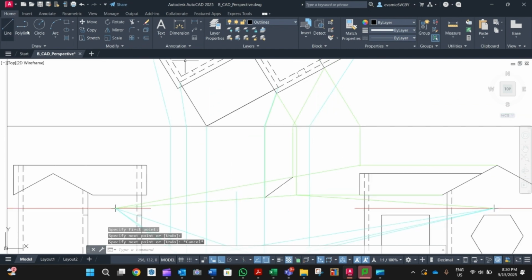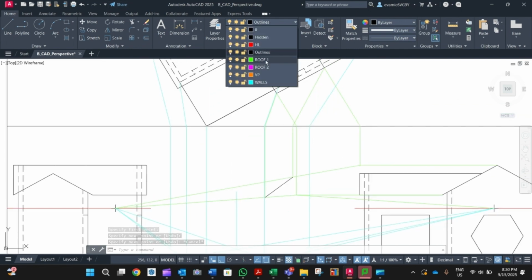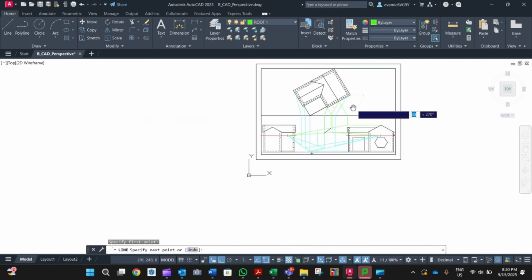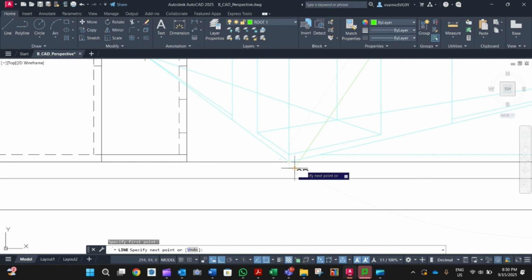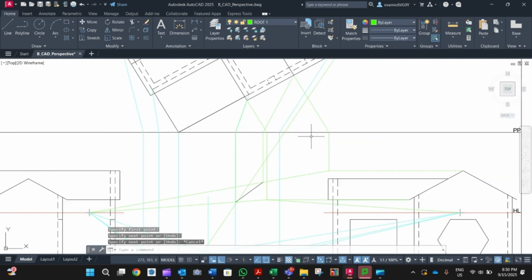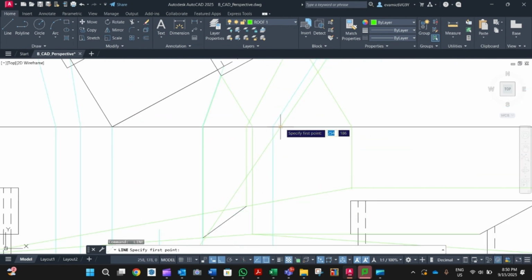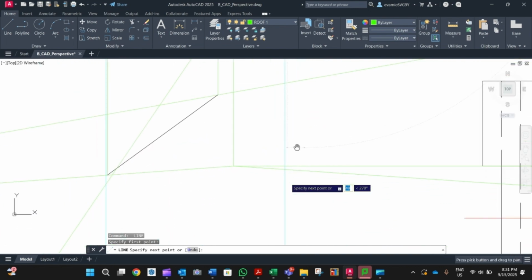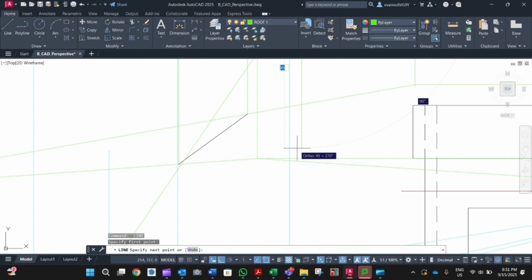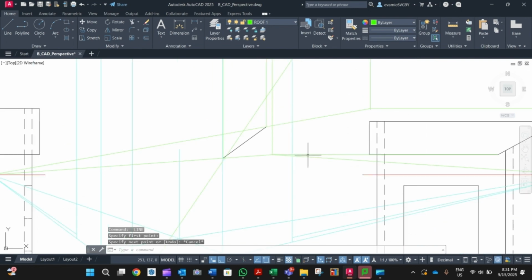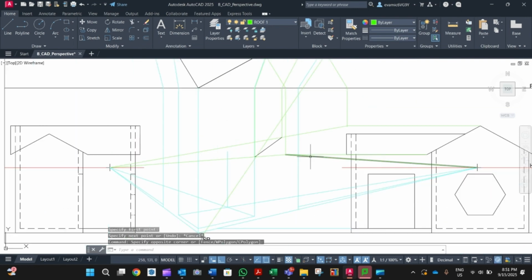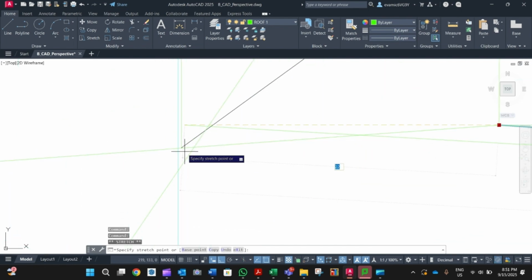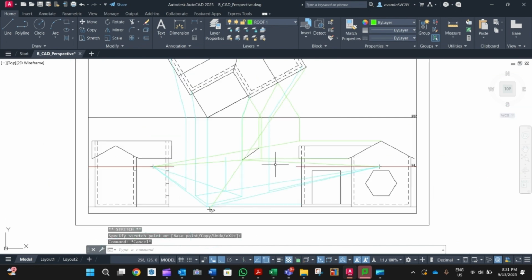So what that would mean again is to come in here and go roof, same roof layer, and then I'm going to go to the front right overhang on that space on the roof there, and I'm going to bring that down to meet its vanishing point line, which is going to be, hold on a sec, so that is not correct. That vanishing line should have worked from that point over there. It'll be on that same height.